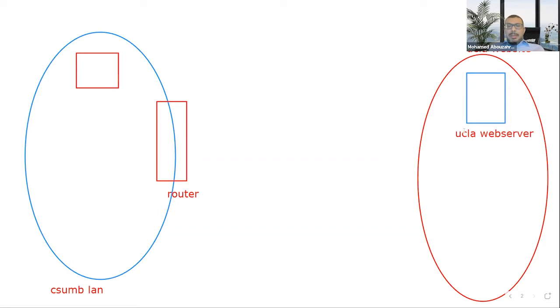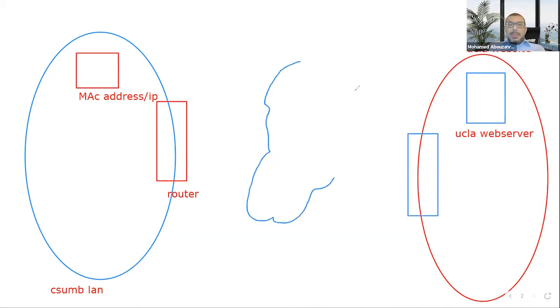All right. This is your computer. Within the network, it has a MAC address and a local IP address. And we have UCLA, and UCLA as well has its router there. And then there are many hops in between. So there is a whole bunch of computers in between, right? The communication between two sites is not direct. It goes through hops. I showed that to you here, guys, when we did a trace route to CNN.